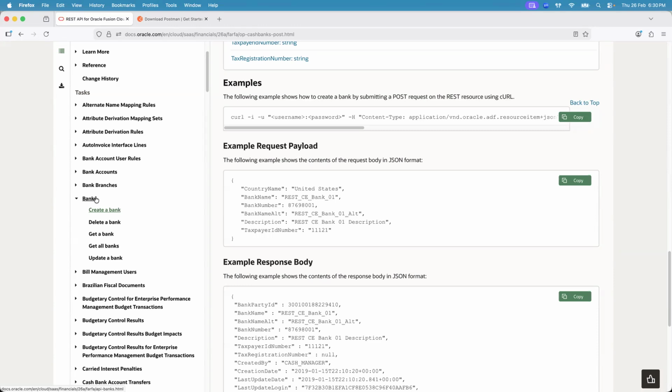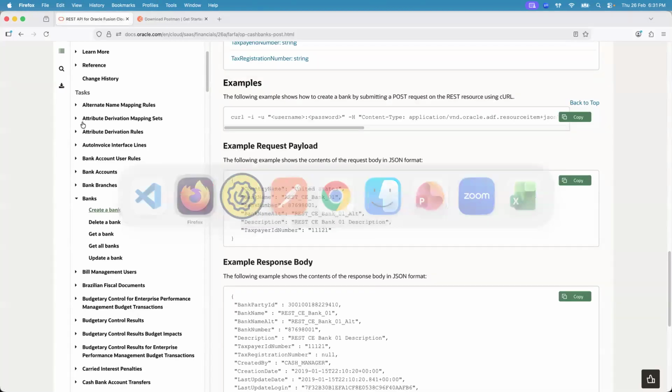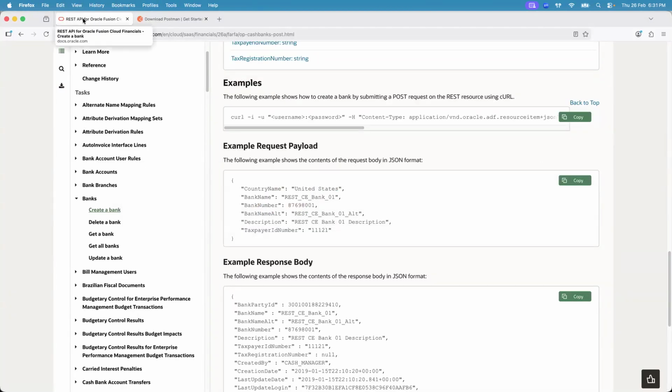Again, I don't want anybody to ask the same question in different wording when I open up a session for Q&A, because I see at least two or three students asking the same question, even though I repeatedly say that you should always prefer REST APIs instead of SOAP services. Please don't ask again in the Q&A, should I prefer REST or SOAP and why? I'm already answering it three times here. You should always prefer REST APIs. Only if a REST API is not given by Oracle for a business object, in such cases you go and search in the SOAP service documentation and pick it up and use it.